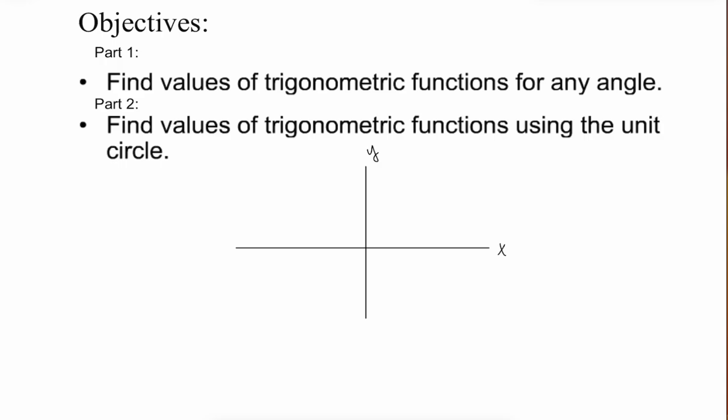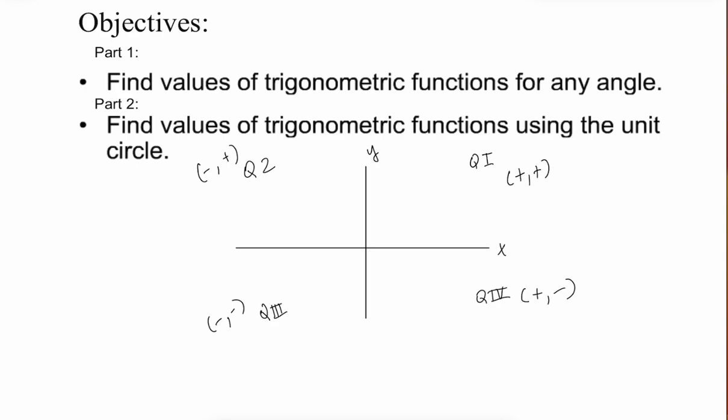In one of the lessons last week, we did look at how an angle moves around the XY plane. Remember, this is quadrant 1. Everything here is positive and positive. Both the X and the Y are positive. This is quadrant 2. The X's are negative and the Y is positive. This is quadrant 3. Everything here is negative, both your X and your Y. And this is quadrant 4. And here our X's are positive, but our Y's are going down, our Y's are negative.